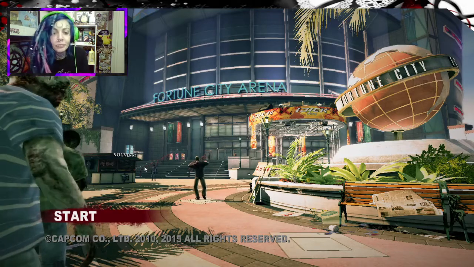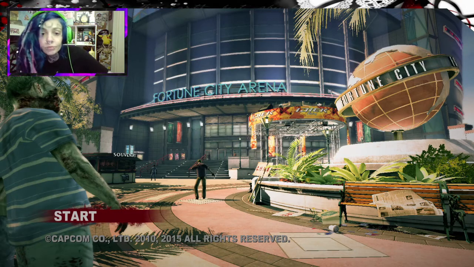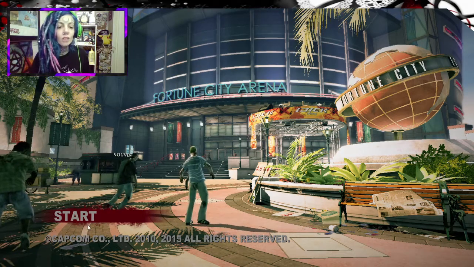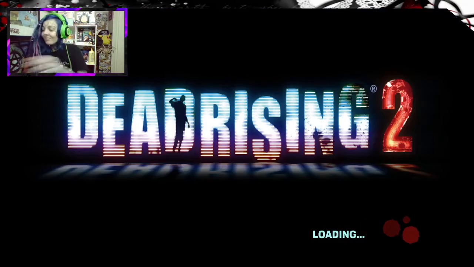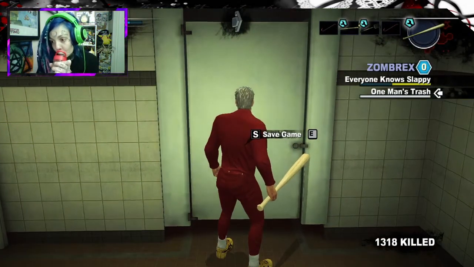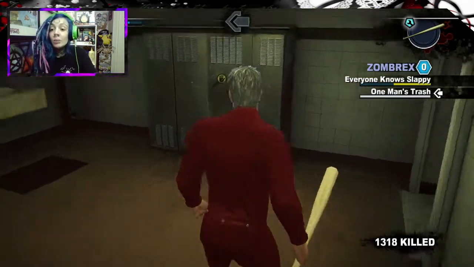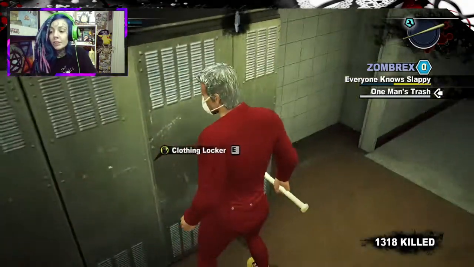Oh, excuse me. Okay, we got screen capture. That's all good. Did you get it working? Oh, do you want me to go back to the menu and we'll try and play together? I have to open Discord too so we can talk.